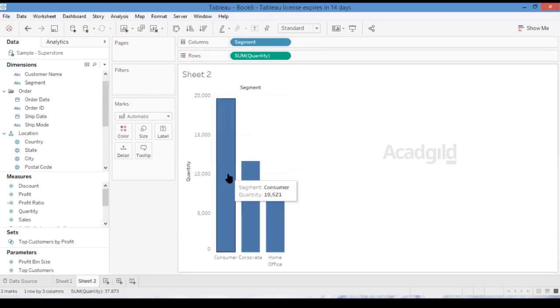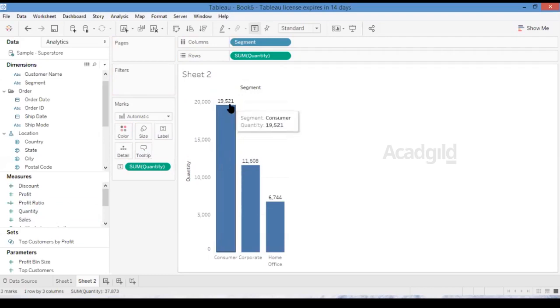So let's say you want to get a clear number, in the sense you do want the bar chart or the graph. Apart from that, you also want the count to be made visible. Only if I hover on this, I'm getting it. Else, I'm not getting the exact count, right? We're just getting the scale alone. On the scale, I'll not be able to get the exact value. But I do have another option. I can use this quantity, and then I can drop it on the detail. Now, if you look at it, yes, I'm getting that option too.